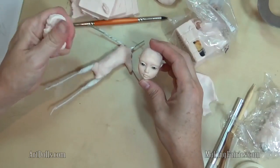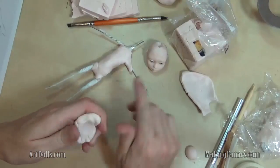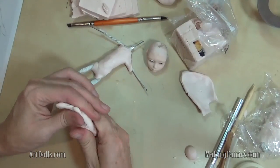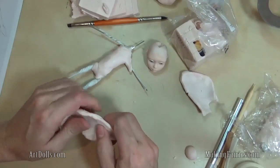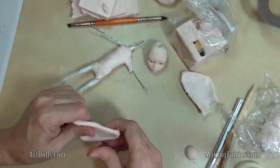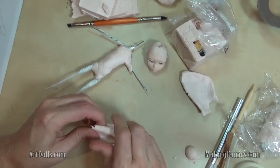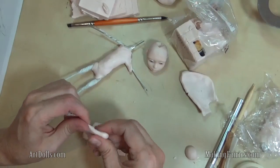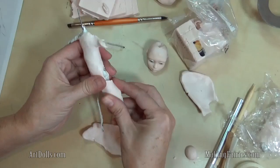I like how that face turned out. I'll have to do a little bit of sanding. I trimmed one of her eyelids just a little bit and kind of left a mark. But if that still looks weird, I'm going to just use a little bit of acetone, especially if there's a little bit of a scrape on there, because acetone will actually eat the clay just a little bit, and occasionally it can be a desirable thing if you're trying to smooth out a mark in it or something like that.